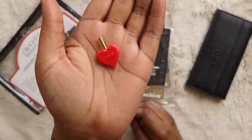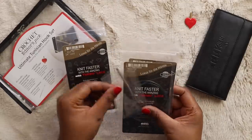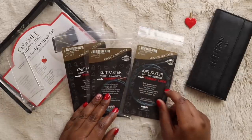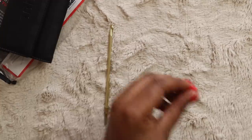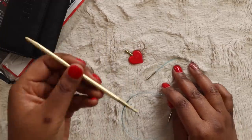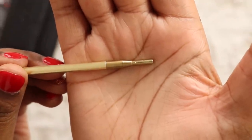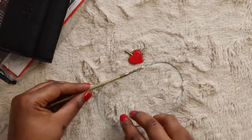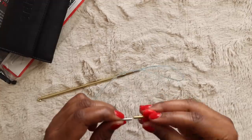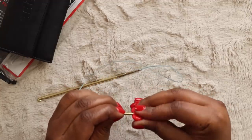Also in the set are the Addi Heart Stoppers, which are a fancier version of other cord stoppers. This set also includes three of Addi's coveted nylon cords: a 24-inch, a 32-inch, and a 40-inch cord. Addi's unique click system means that you can connect cords and hooks together easily. Simply align the groove of the cord connector with the indent in the hook, slide them together, and then give the hook a slight twist. Do the same for the Heart Stopper and you're ready to start crocheting. I got my hook set from a Vogue Knitting Live event, but it's basically impossible to find the set put together like this — instead you have to purchase the hooks, the Heart Stoppers, and the cords separately.